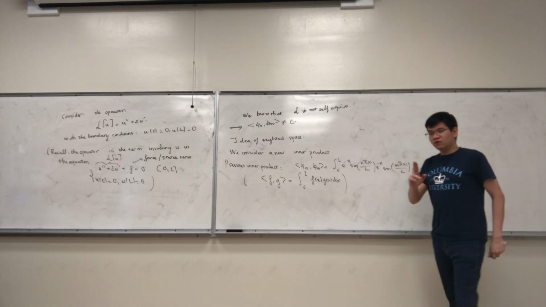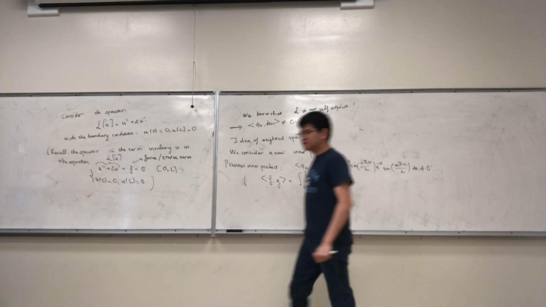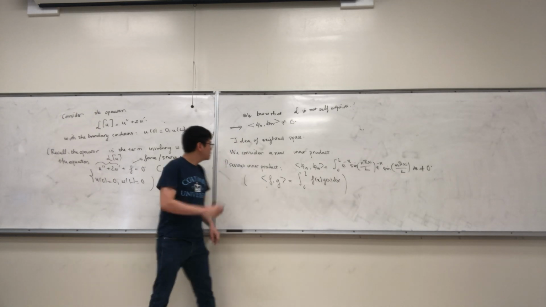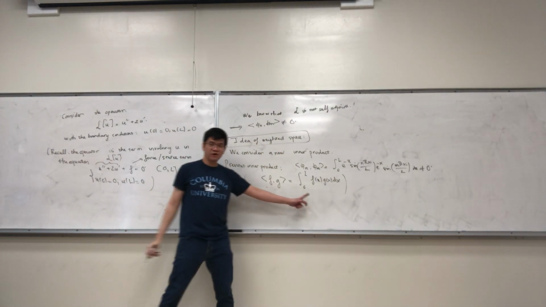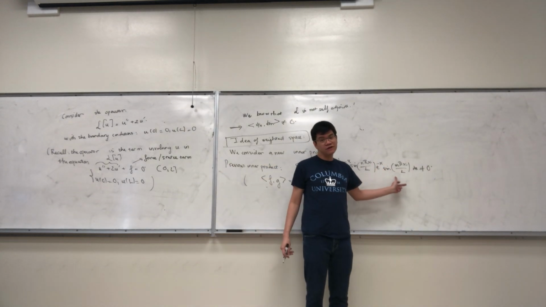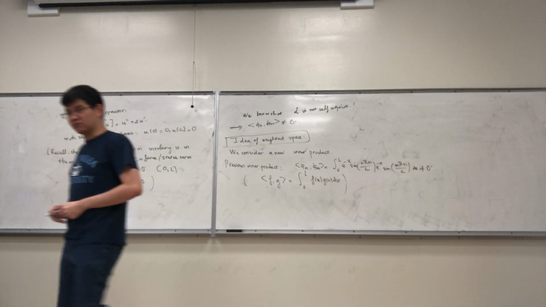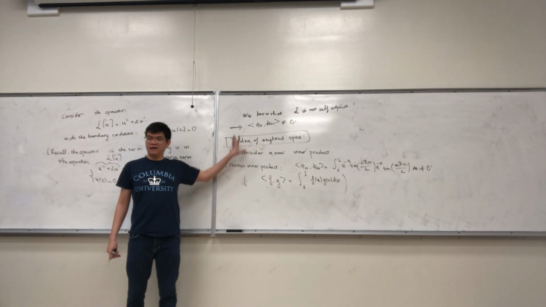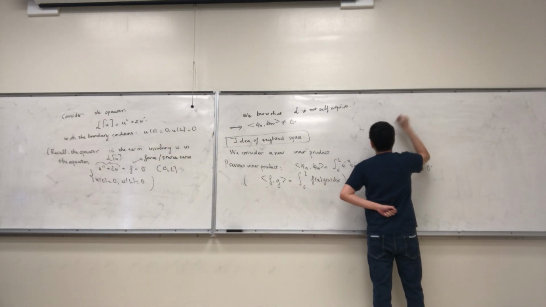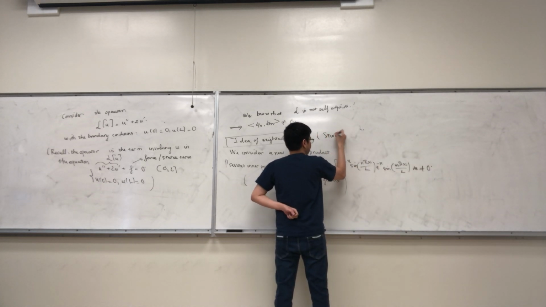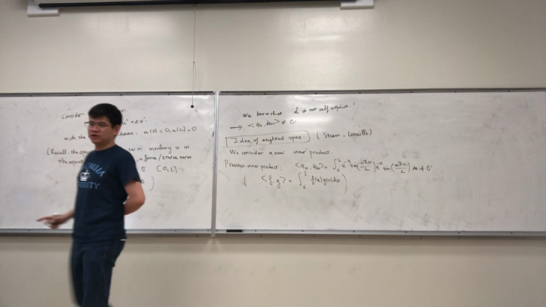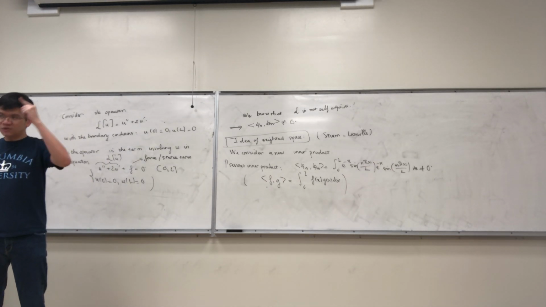So I explain again. The reason why the previous method doesn't work is that with this classical inner product, you don't have orthogonality. You multiply the first eigenfunction and the second eigenfunction, and it won't give you zero. So this is where the idea of the weighted inner product comes in. This idea belongs to Sturm and Liouville. It is a genius idea in which you change the inner product so that you have orthogonality.